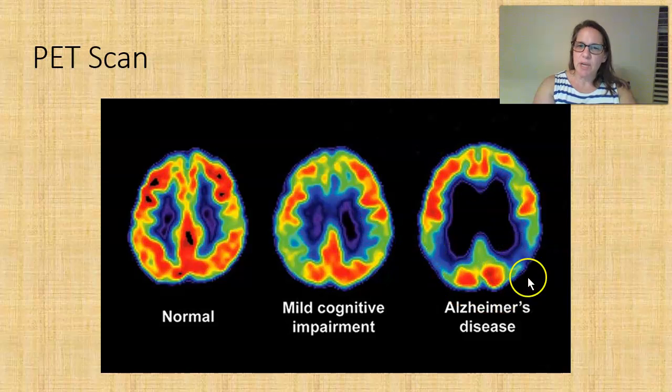And then here's a picture of someone that has Alzheimer's disease. So again, you see the really big differences in the brain here. With Alzheimer's, this middle section doesn't look like there's anything there, like they're kind of missing part of their brain. And there's a lot less of the red and the orange and the yellows of a very highly active brain.